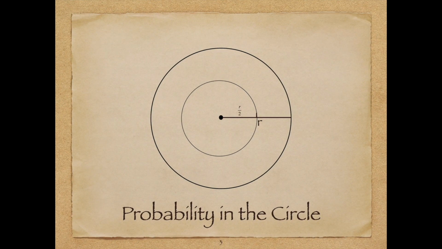To solve this question, let's divide the radius of the circle in two halves and make one more circle in the center of the circle. Now we can see both the circles have the same center point. The smaller circle's radius is half of the original circle's radius. If you look closely, if a point is made anywhere in the smaller circle, the point is near the center. But if it is made outside the smaller circle, the point is going to be near the circumference. Now let's calculate the area of both the circles, and to get a probability, let's divide the area of the smaller circle by the area of the bigger circle.